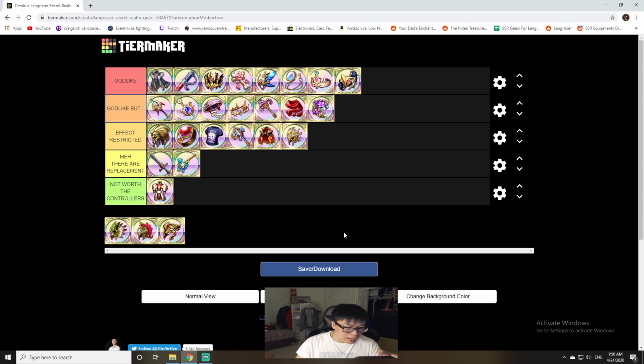So now we have Silver Wolf here. This one is a magic defense plus 5%, which you really don't need for an assassin. And when initiating battle, if you have twice as many buffs as the enemy, you can attack first. So only attacking first is not that strong. And I already explained in the video, this thing is definitely not worth the controllers. There's just so many. Even SR can be equally as good.